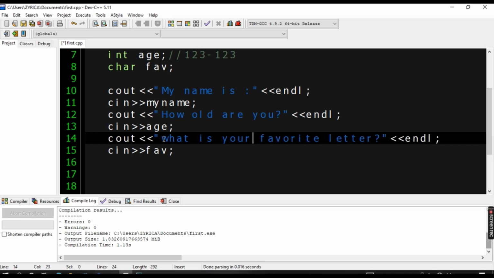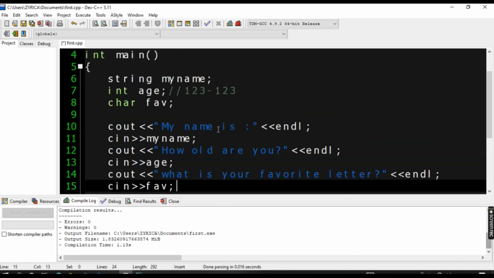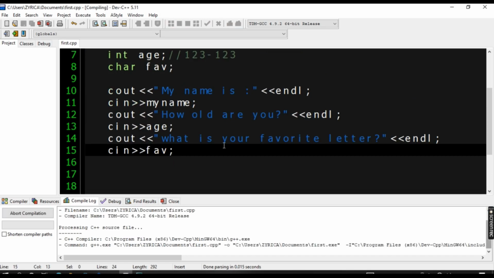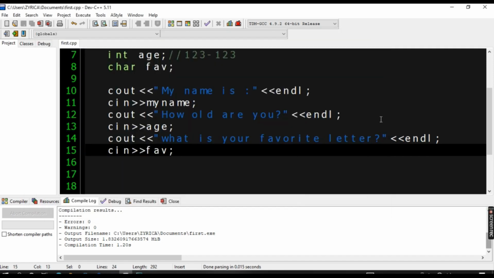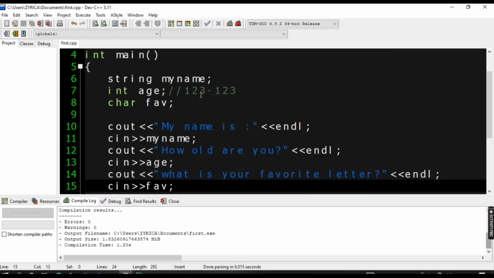So, input or cin fav. And let us run our program. So, my name, Zaina. How old are you? 21. What is your favorite letter? So, only one letter. Wala na po, hindi na po kayo maglalagay ng single quote dahil nga po, input na po yung ginagawa natin. Hindi na po yung value.